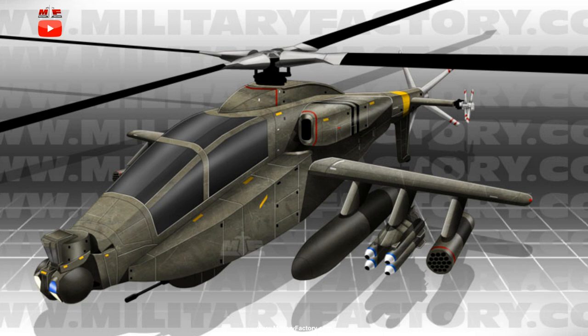For instance, current generation Apaches are typically armed for the anti-armor, tank-killing, covering force, support, or escort roles, dictating a heavy reliance on either missiles or rockets or a limited mix of the two. In the new approach, a single Advanced Apache would be outfitted with a heavy loadout of both missiles and rockets, as well as its chin-mounted gun, to better respond to multi-role battlefield threats related to any role it was needed to fulfill.